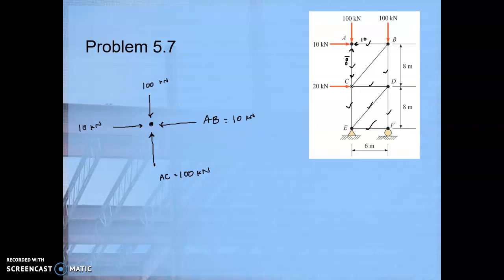this truss analysis. Now at joint C, we have the externally applied load plus 1, 2, 3, 4 truss members framing into it, for a total of 5 forces. And up here at B, we have the externally applied load and 1, 2, 3 members. So that's a total of 4 forces. So for that reason, I think joint B will be the simpler option to analyze. So let's draw our free body diagram of joint B.